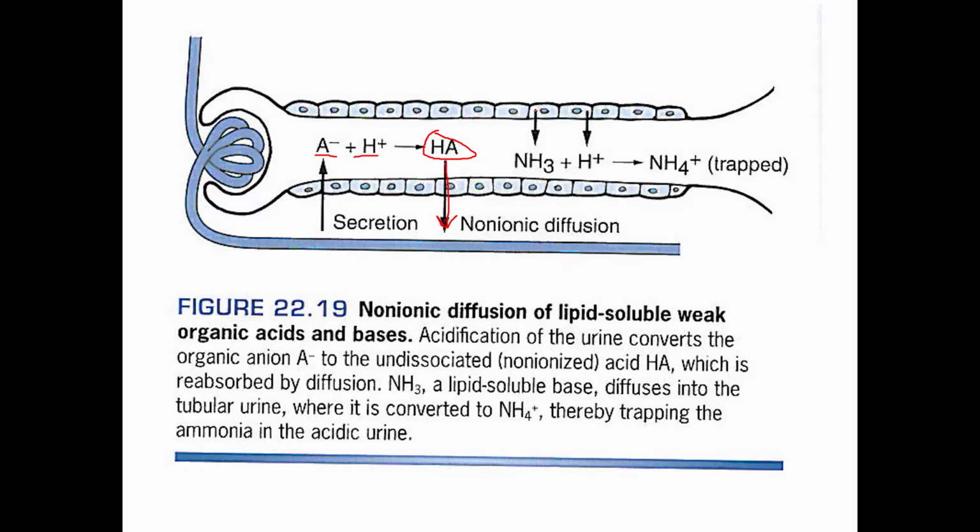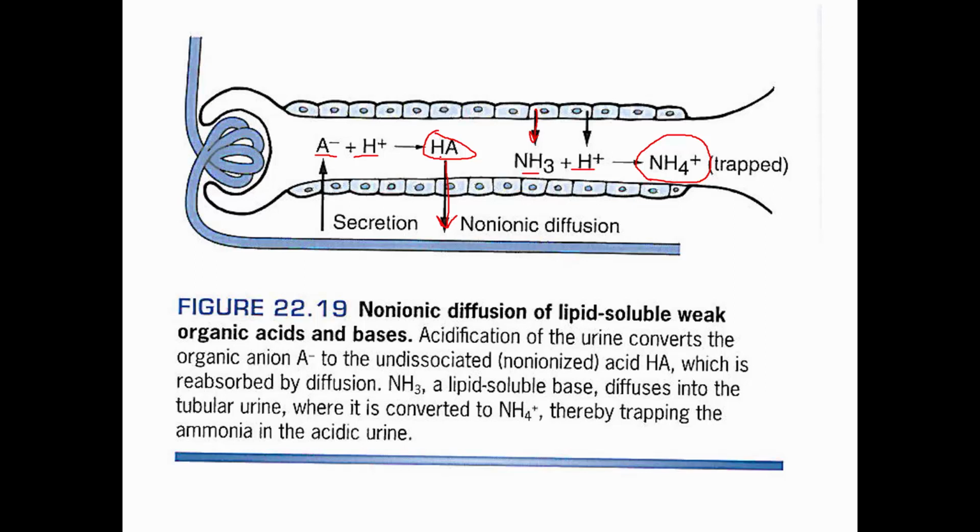Or we could secrete something. Notice we're secreting ammonia. There's a way to deaminate amino acids and make ammonia. That ammonia finds a hydrogen ion, makes ammonium ion. Ammonium ion is then trapped. So this ionic substance can go out in the urine. So hydrogen ion, an acidic urine, helps us get rid of ammonia. Other things might return, being reabsorbed by diffusion, and it depends on what it is.